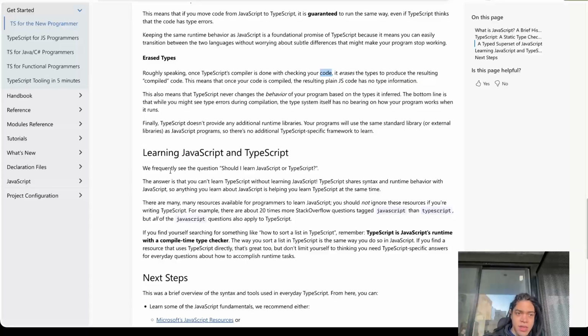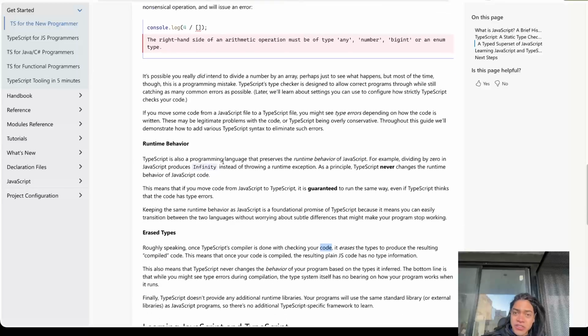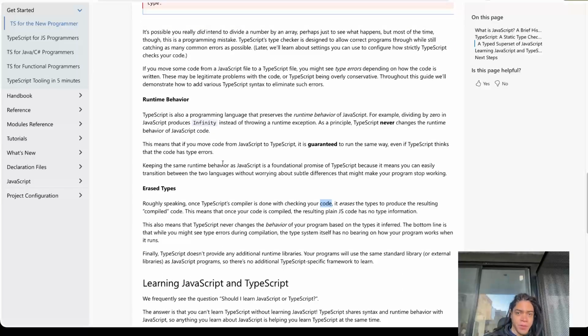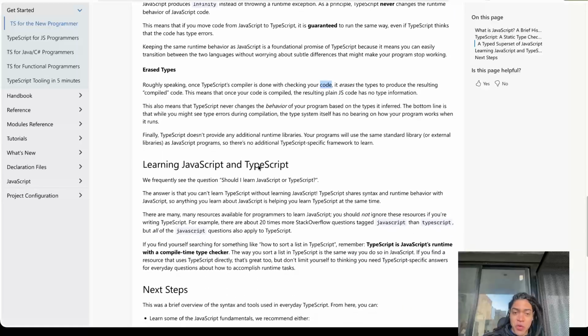Remember that at the end of the day, based on the getting started, TypeScript is adding these additional rules to describe the possible types of these values, as well as runtime behaviors in JavaScript, right? And once that is done, it won't interfere with the JavaScript output. In other words, your JavaScript code, once you compile it, is going to work in any browser. So TypeScript doesn't change the runtime behavior.